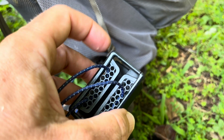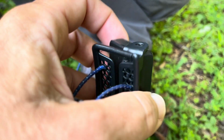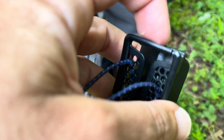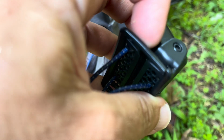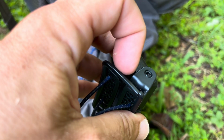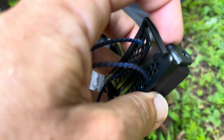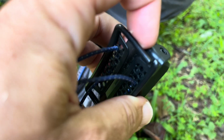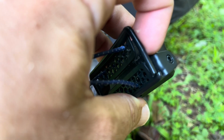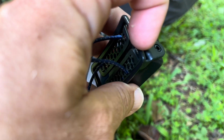So the light performed excellent. I never had any issues with it. One small little thing, it has got a crack right here, and that was really my fault. I kind of got this cord sort of tangled up, and I just kind of yanked on it and pulled this. So it's a little bit of a flimsy connection. I'm gonna put a little bit of super glue on it and just see if that'll hold it.